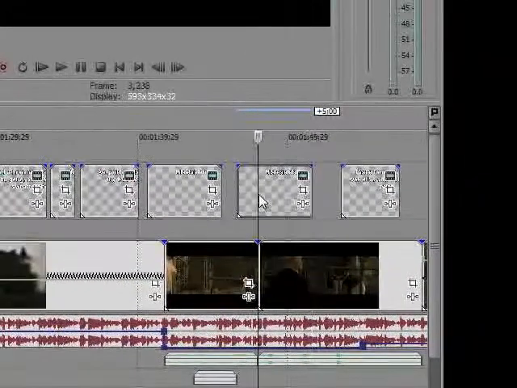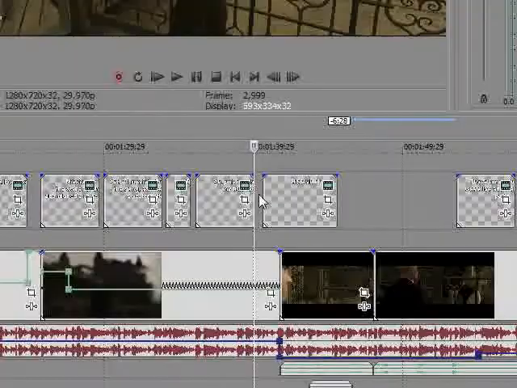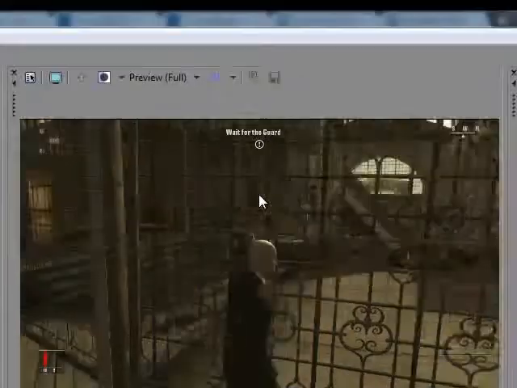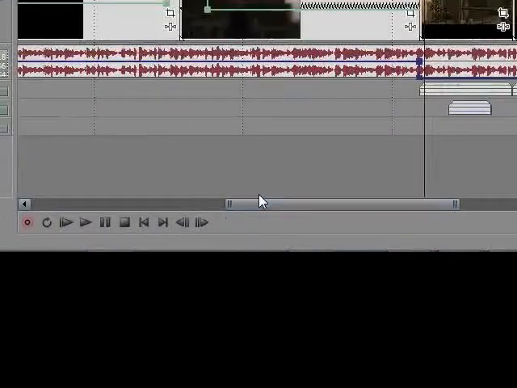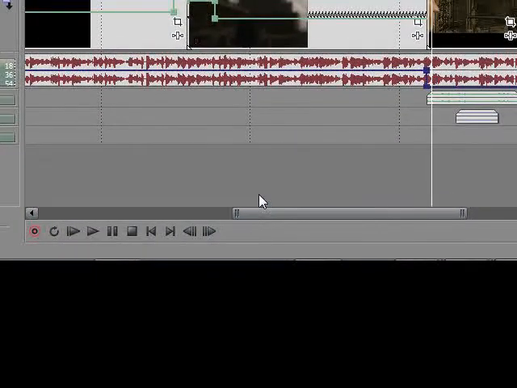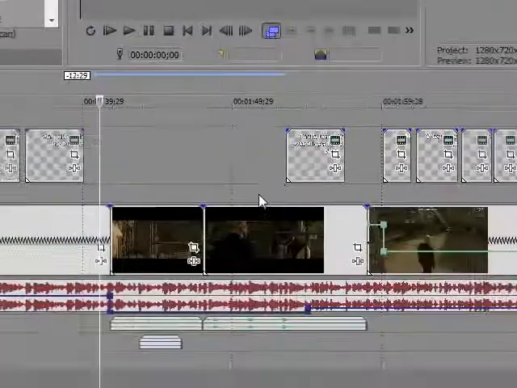The only thing that I kind of get into trouble with is determining how long I want to keep a piece of text up, depending on how long the sentence is. I usually just go back, play the clip, and watch it and see if it was up there long enough for me to read. Although a lot of the time I get to the end and I'm watching the video on YouTube and it's like, ooh, that was too fast. But you know, them's the breaks. Read faster or pause.